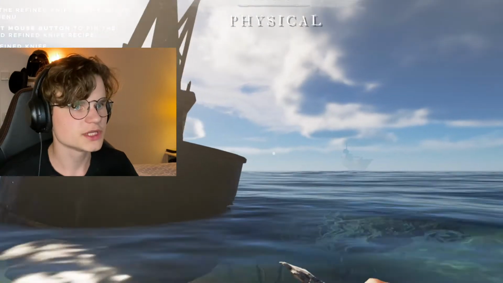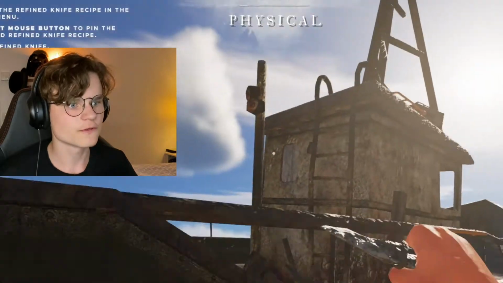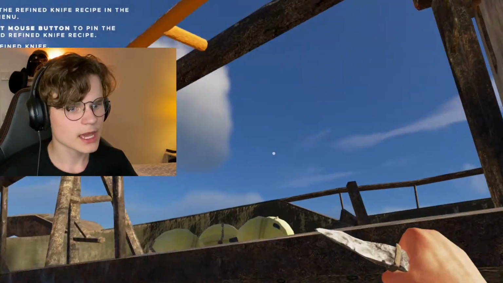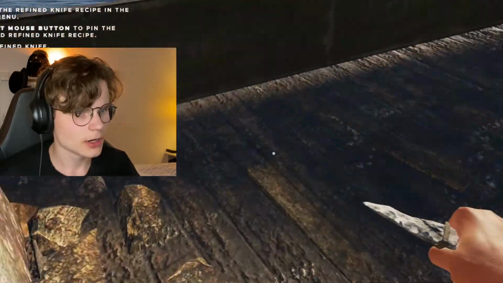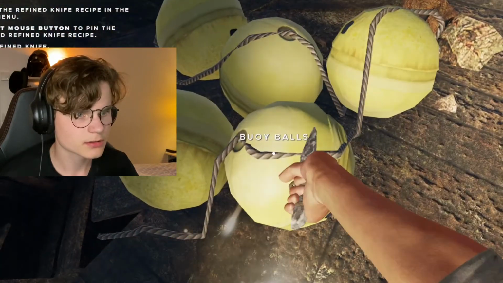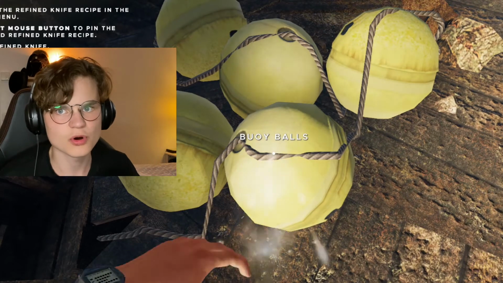Alright, let's head off to this one. Oh, level up. Level 2, yes. Now I can make the water thing. Hell yeah, man. How did I get to this one? Here we go. Alright. Can I grab these? Because I need to hack them for some reason. I don't know.